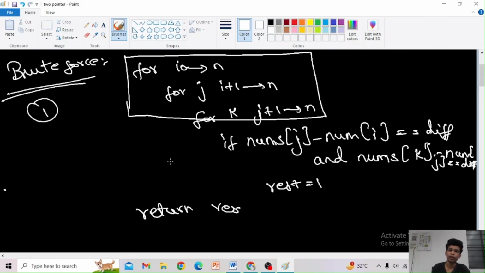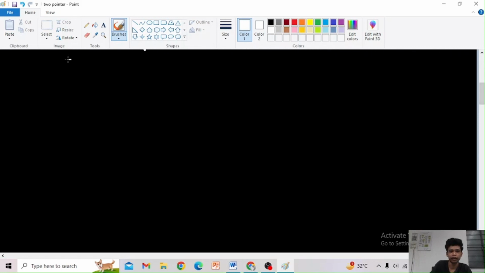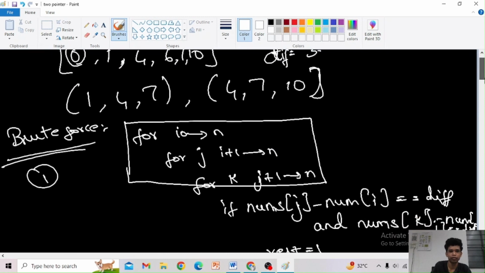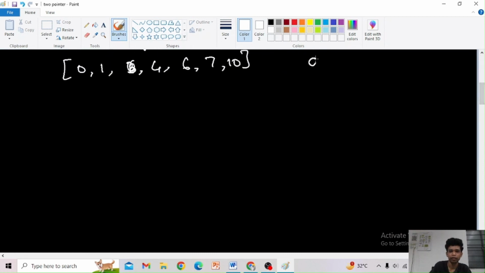But how can we optimize it? Again, I will write the example: 0, 1, 4, 6, 7, 10, right? And they will give the difference as any integer value.